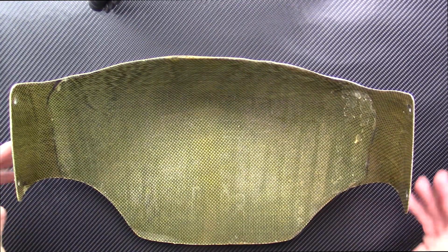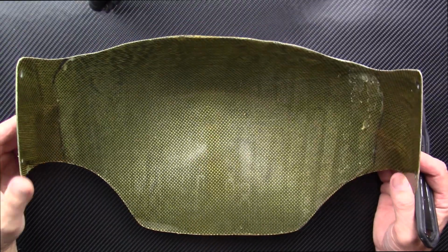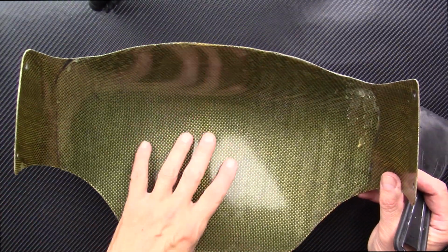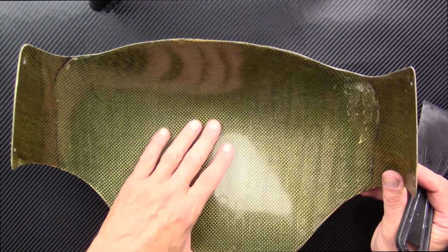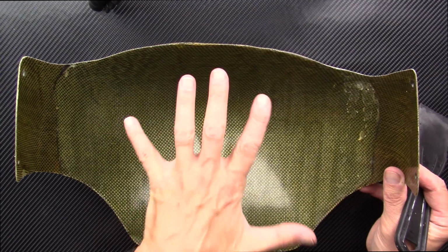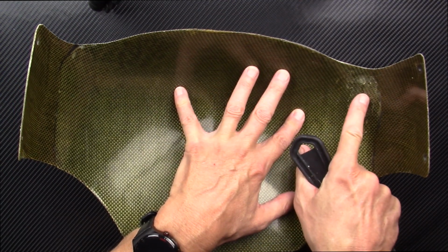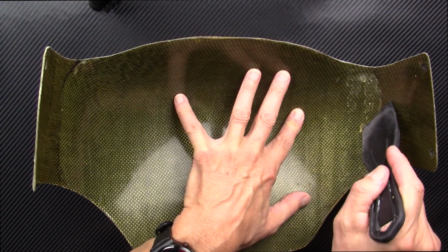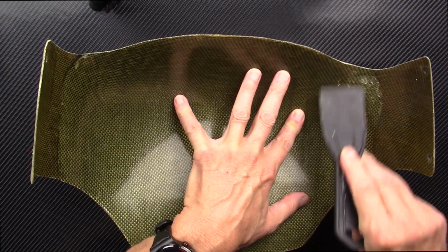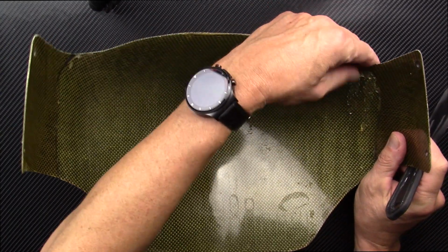Okay, so before I wrap up this little preview of the Wave Exceed, I just want to show you, I've been working for hours with this original seat. This is a carbon fiber seat that came out of the boat. Somebody had put adhesive on here and stuck a pad on it. I left a little bit of the adhesive over here so you can see what I've been working with, but I've been soaking it in a bucket for hours with 2 products, one called Goo Gone, and Murphy's Oil Soap.